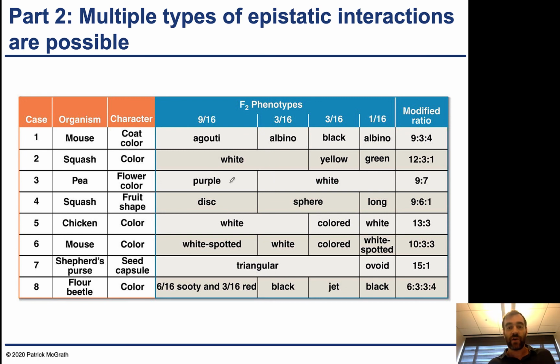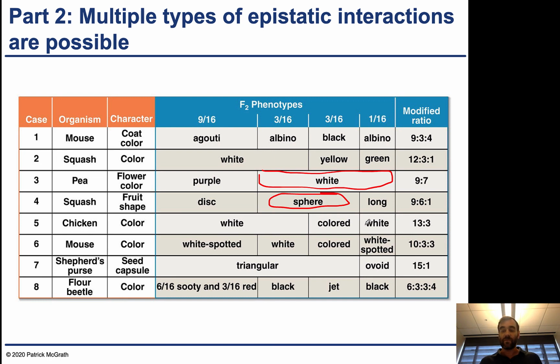So for this P flower color, you grouped these 3 genotype classes together because they all produce the same color. And so you add up the 3 plus 3 plus 1, and you end up with a 9 to 7 ratio. Or you can group the 2 middle ones together and have the same phenotype. Fruit shape in squash is an example of that, and so you end up with a 9 to 6 to 1 ratio. So there's all sorts of different groupings that can occur. And for the details, you have to know the molecular and cellular details of the trait to understand how this arises.